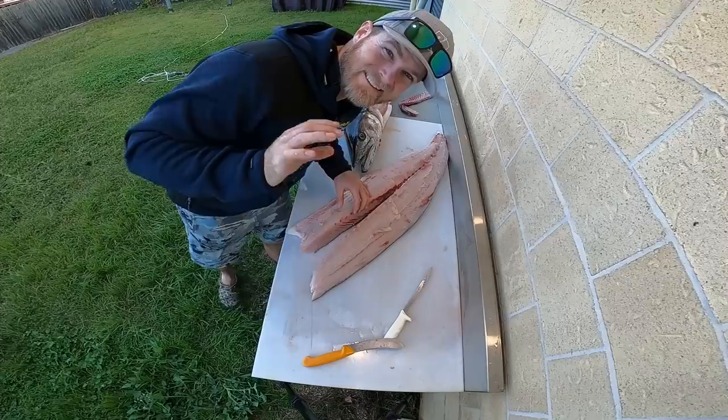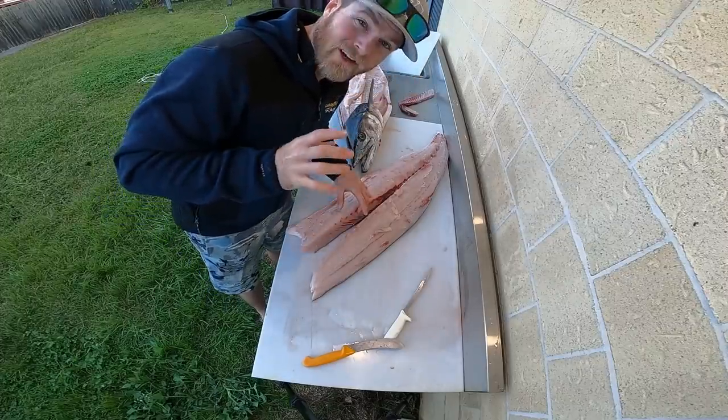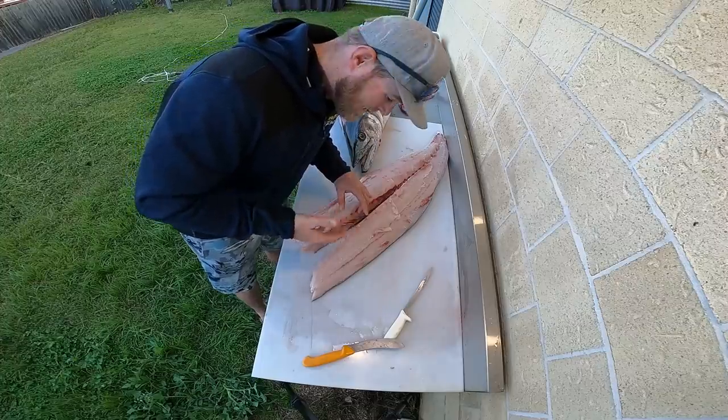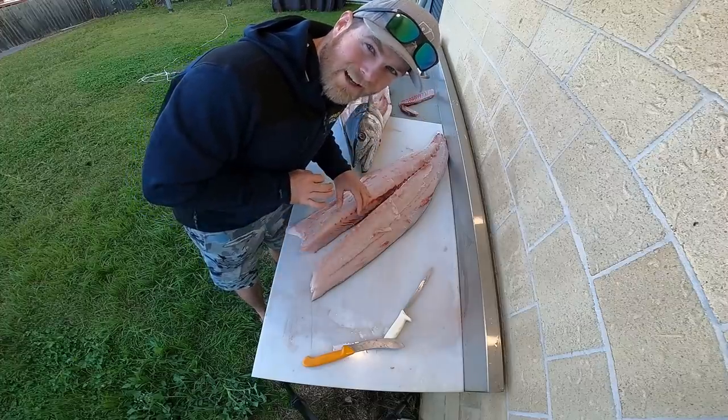Also, where possible, I like to leave the skin on. Not only is it good for you, but it also helps keep moisture in the fillet while you're cooking. Now, even if you're not going to eat it at the end of the day, cook it with the skin on and your fillets won't dry out as much.